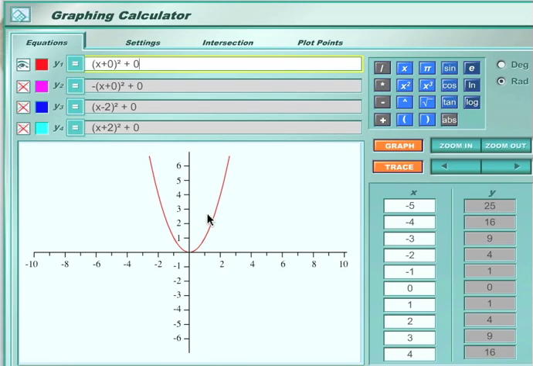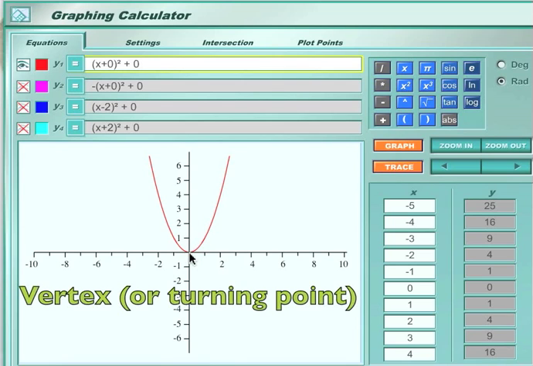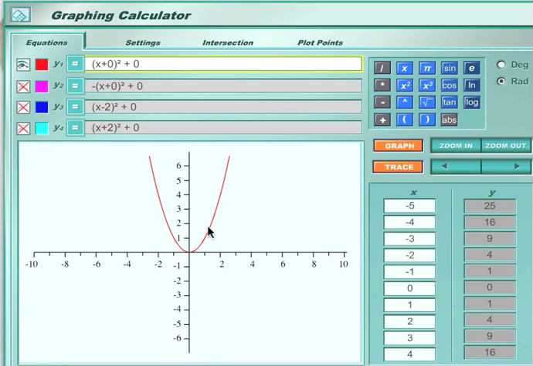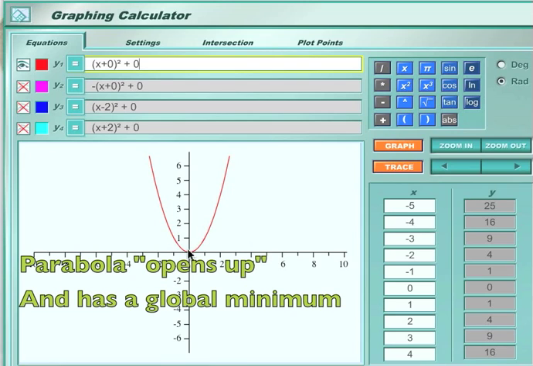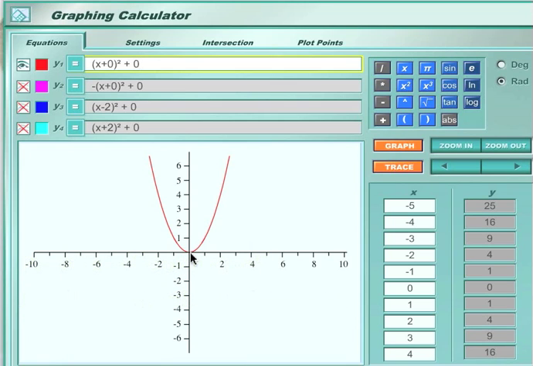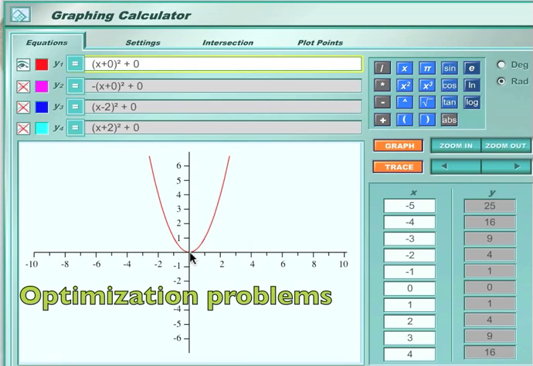We notice a few things about this graph. One is that the y values here, if we pick a point on the graph and chase over to the y, that's the output. In fact, there is a minimum here. The minimum y occurs at the vertex, and this is an idea that you're going to see fleshed out as the chapter continues. That a parabola, when it opens up like this, has what's called a global minimum, where the output is at its smallest value. And so what happens here is we open up a world of optimization problems.